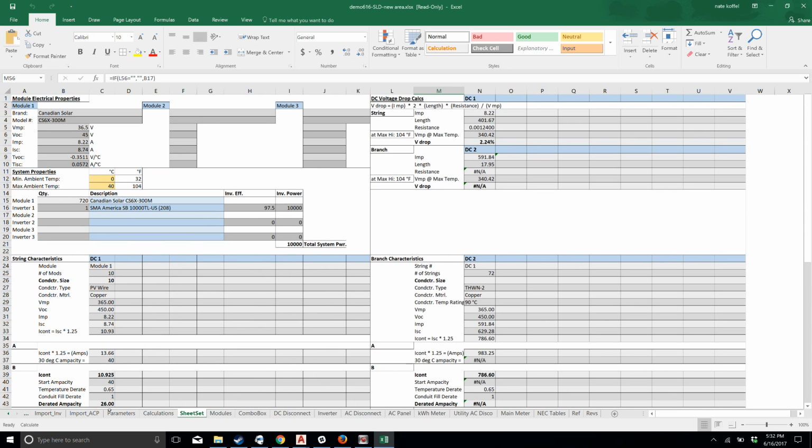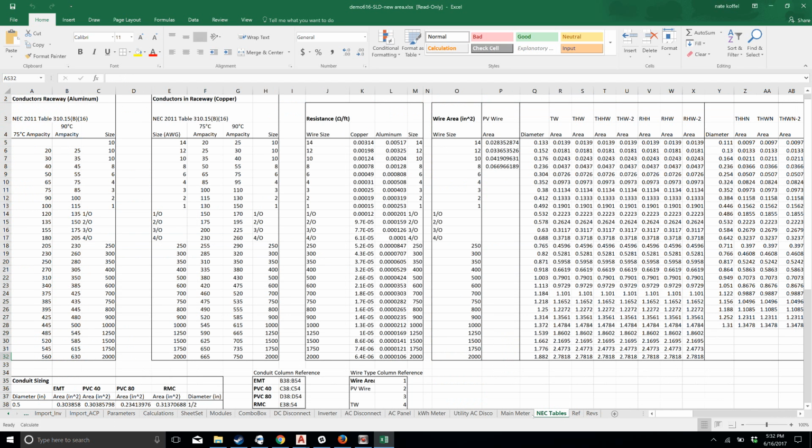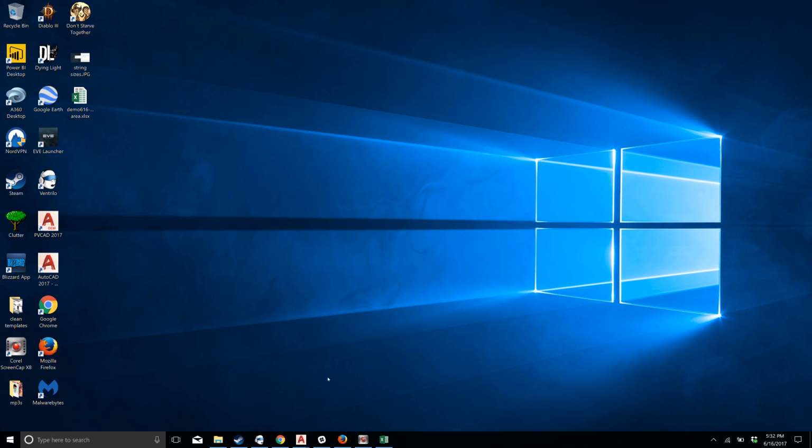Inside of this Excel sheet are the actual calculations we used. You can see the NEC tables and how the calculations are based. This is based on North American code, but this spreadsheet is adjustable. We can make changes if needed to do this in millimeters and create an international document for you.